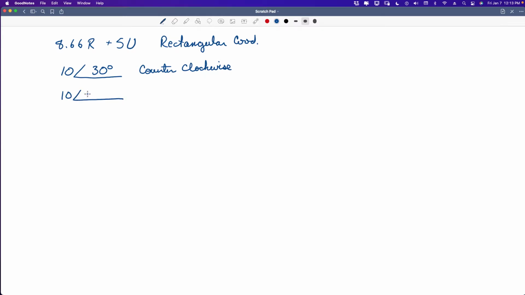But then you could also do it measuring clockwise. So you could measure from the x-axis and go to quadrant 4, quadrant 3, quadrant 2, quadrant 1. So the opposite direction, right? This one measures this way from the x-axis, and it's going to be a negative because it measures in the opposite direction. And this would be 330. So the negative is what tells us which direction it's going. If it's negative, it's clockwise.